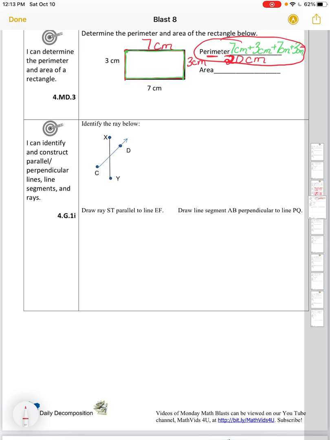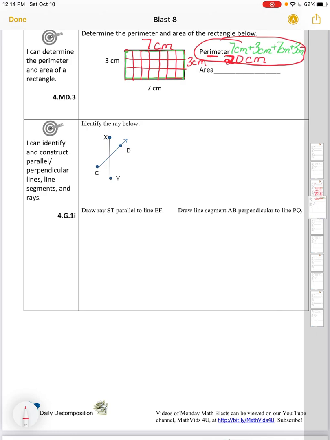And the area now. For the area, we're looking for the square units that make up this two-dimensional figure. We learned back in 3rd grade that we could count the square units inside of the two-dimensional figure when they're given to us there. Or I could draw those square units here because I know that the side is 3 centimeters, so that would be like 3 rows. And my top side here is 7 centimeters, so that would be like 7 columns. And I could count all the squares that make up that figure.